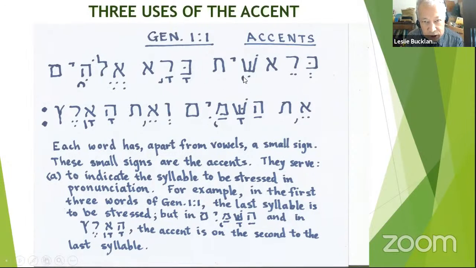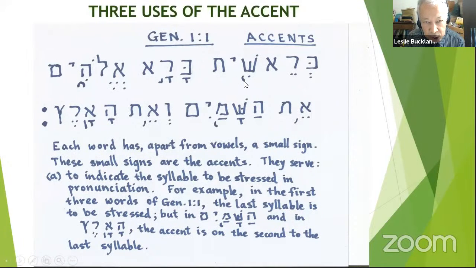Now I want you to notice these strange looking shapes. Here is one shape. Here is another shape. Here is another shape. Here is another. There is another shape here, still another, and still another, and see another. What a lot of different shapes. These shapes are the different accents.